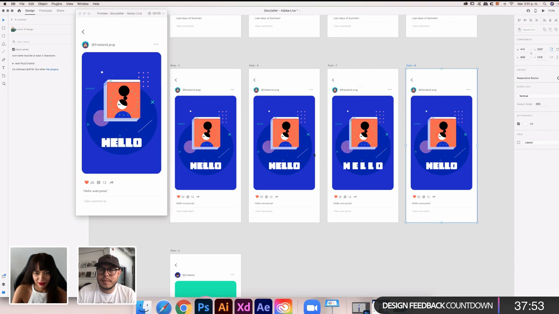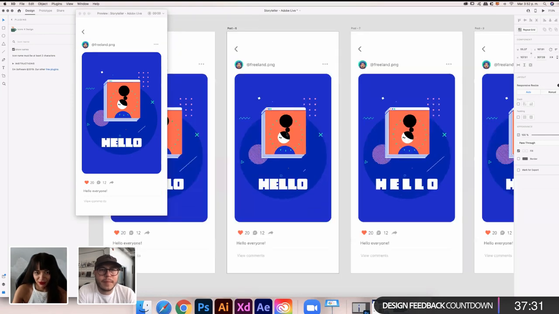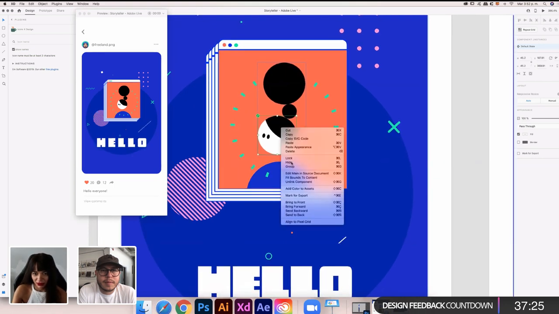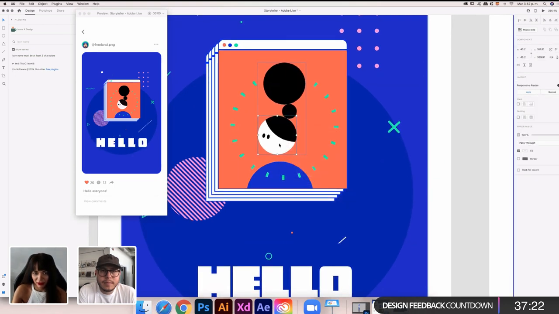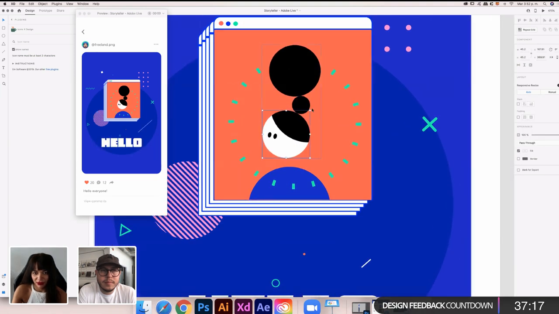And let's see, let's move this little one smaller. All right, now this one I have to figure out, so let me show you what happens if you start moving this. Let me unlink my component to show you what happens if I do it this way. Let's rotate it.